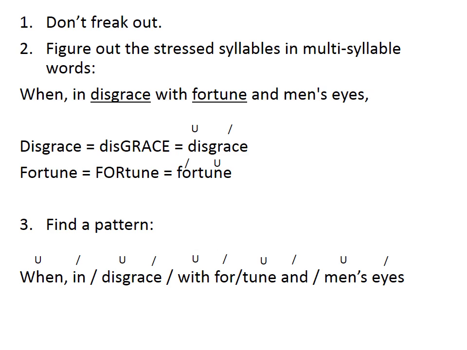In this case, it's Shakespeare. We know it's iambic pentameter. We know the pattern is unstressed, stressed. Now, we wouldn't necessarily read it like this, but you could: when IN, disGRACE with FORtune AND men's EYES. You would say it naturally when you're reading it, but your voice would emphasize certain stressed syllables.